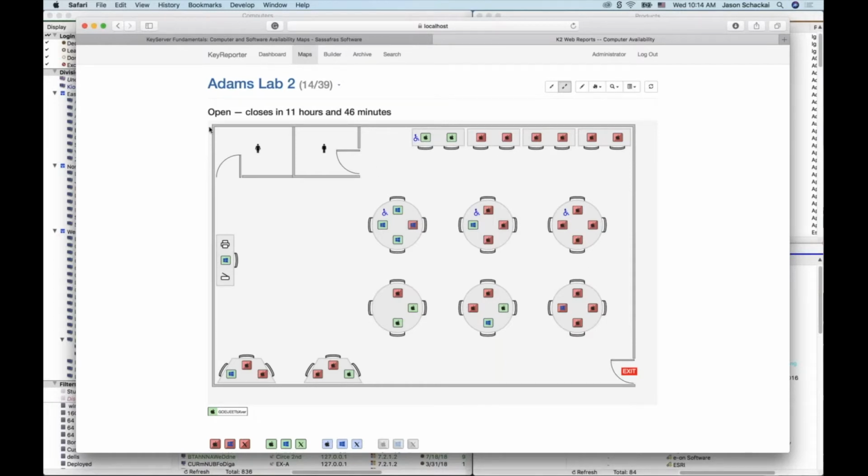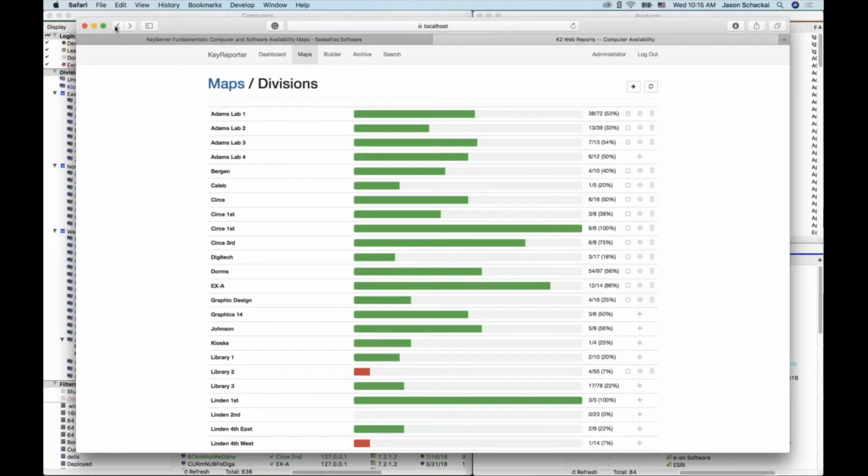We have the tools that allow you to draw walls, icons for doors and other objects, the accessibility or bathroom signs, the exit sign. These are all built-in icons, as well as the chairs and printer and scanner icons. So this map was put together very quickly in a number of minutes, and this is an example of something that we're going to walk through today. So now let's just step through the process of creating a new map.